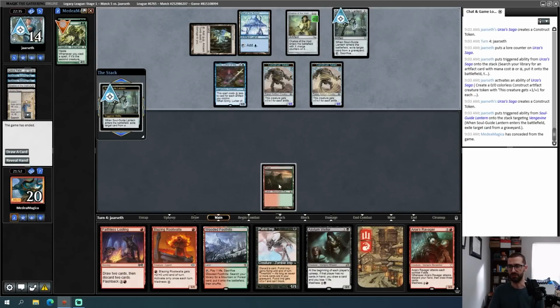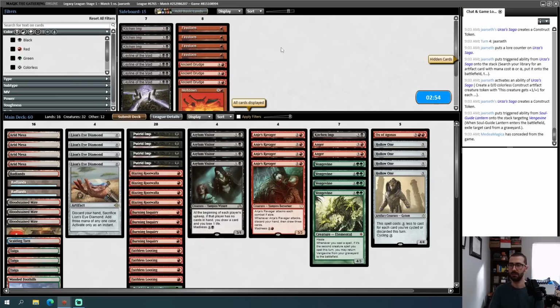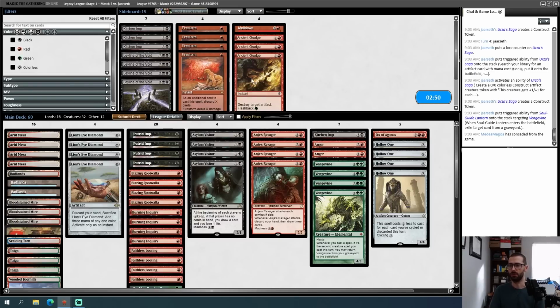I'm comfortable conceding. My opponent is ahead on board and has Soul-Guide. Ancient Grudges are 100% in. And then from there, I have to make some choices. Firestorm's okay. Kitchen Imp's okay. I don't know that I'm super into Burning Inquiry in this matchup because of Emrakul.